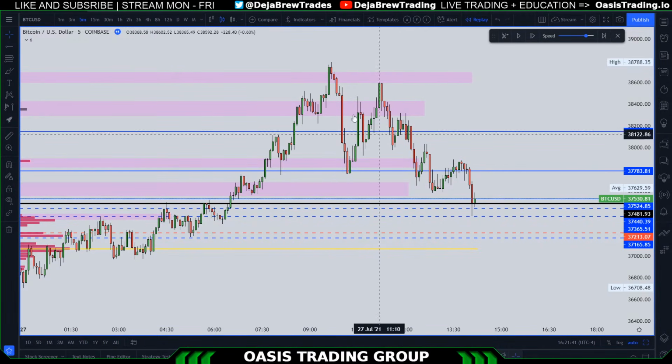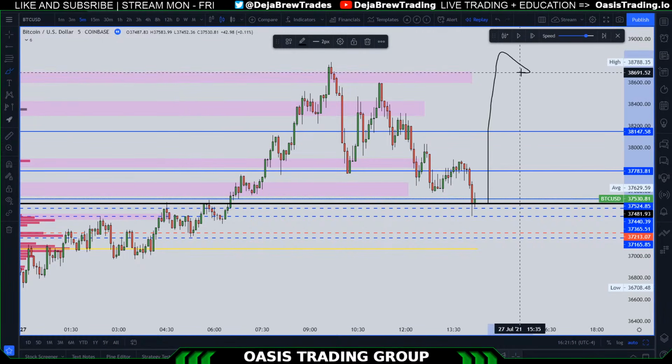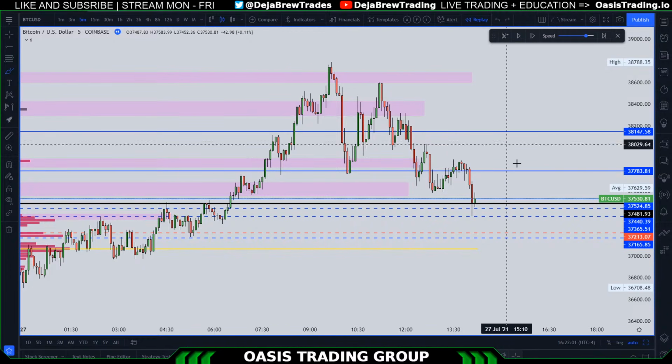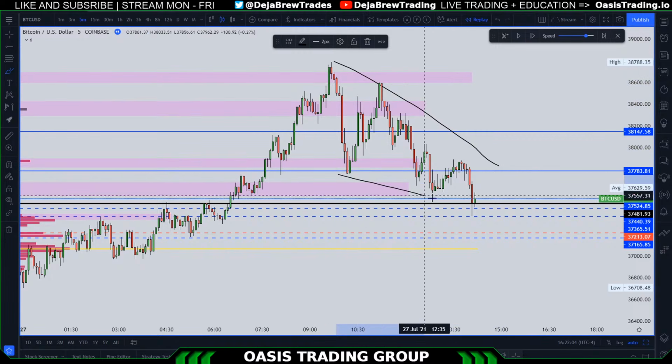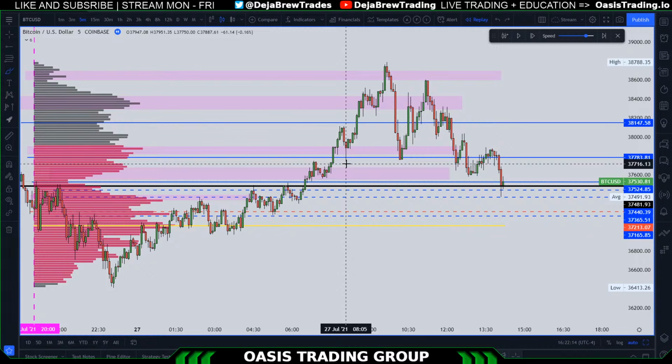Now, depending on how price pulled back to retest this level, that would kind of determine if you want to long here or not. If it did one of these where it's like, okay, bull flag, and then just nuke down, you probably don't want to long that, okay? There's a lot of sell pressure, probably not a good long. If it does something like this, where it gives you a falling wedge into the level, that's pretty good. That's not too bad. You could definitely long that. Then you have to ask yourself, where is my stop loss going to be?